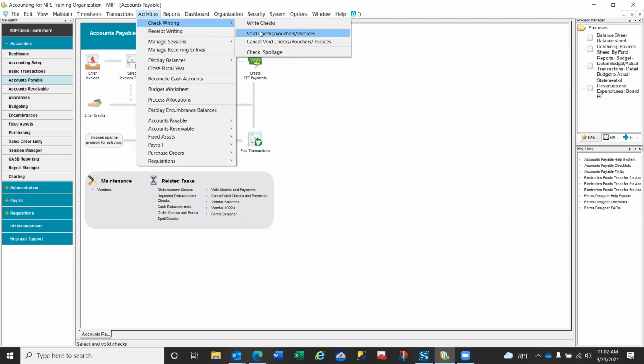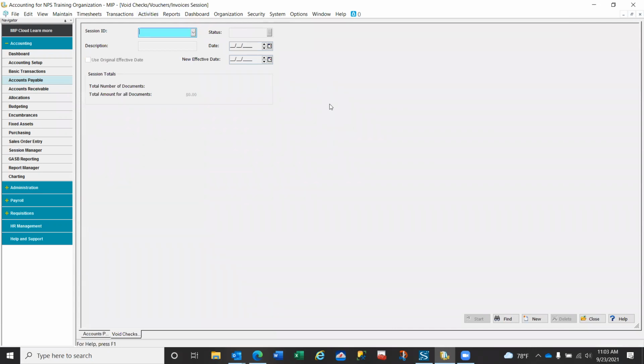Also note that if you have your accounts payable graphic in the background, at the bottom of my screen under Related Tasks, in the top column on the right, there is also Void Checks and Payments, which is essentially the same thing. I like to call it a hot link through Related Tasks, or you can follow the path of Activities, Check Writing, and Void Checks.